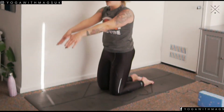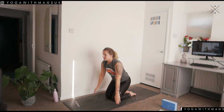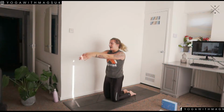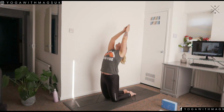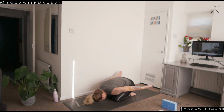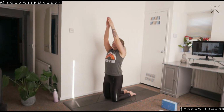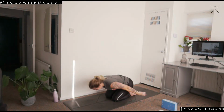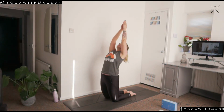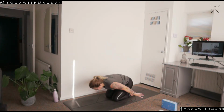Inhale, rise. Exhale, descend. Inhale, expand. Exhale, root down. In and out. Three more times, following your own breath. You can make it more energetic if you like, or slow it right down using your Ujjayi breath.